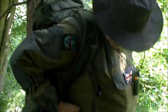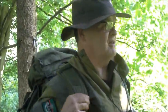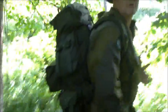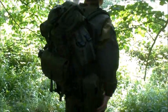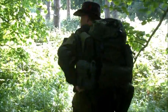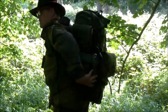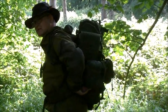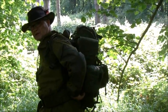So just a quick look at my new little bit of kit, my sexy new Bergen. And I've pimped it out a little bit. It's not a finished item at the moment, but no, I'm very happy with that, mate. It's carrying the water on there, and I swear by these American 2-quart canteens, and that's a proper military one. As opposed to 15 quid, that was a tenner, mate, and I snapped their arm off.